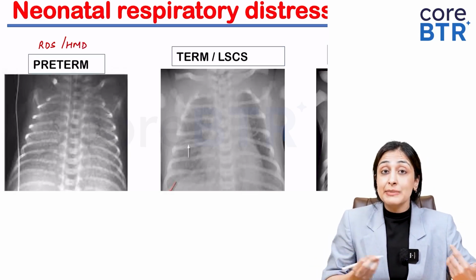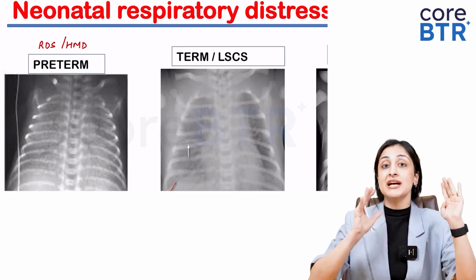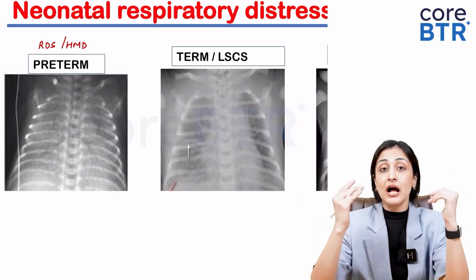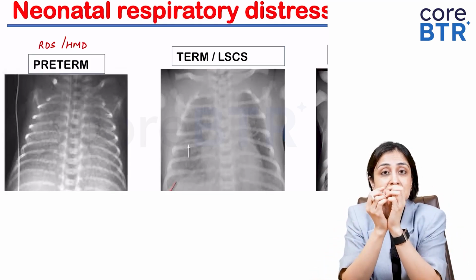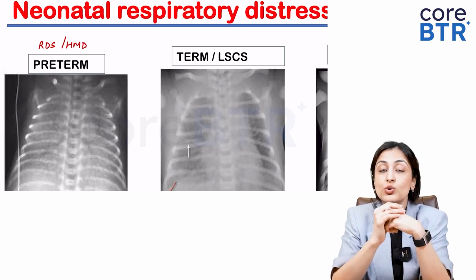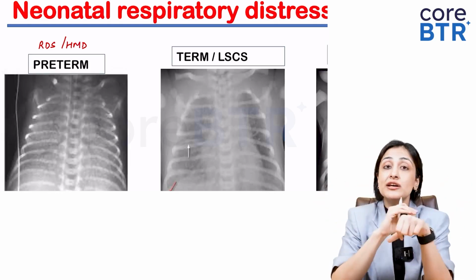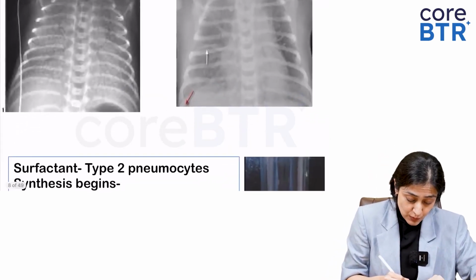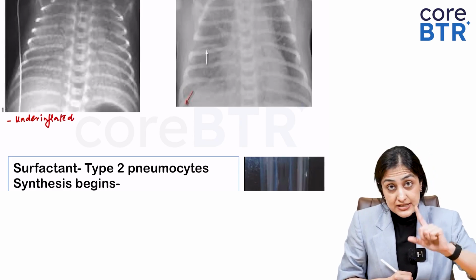So here what's happening, a baby is preterm, right? So the surfactant is not yet formed. Do you remember from the recipe, surfactant, the name itself says surface tension antagonist, its job is to decrease surface tension, hence allow the alveoli to open up. So if I don't have surfactant, the alveoli have never opened up so far and they are collapsed. If alveoli are collapsed, can you tell me whether the lung volume will be increased or decreased? It will be decreased. So one, the lung volume decreases means on X-ray I am going to find underinflated lung fields, smaller lung fields. One.